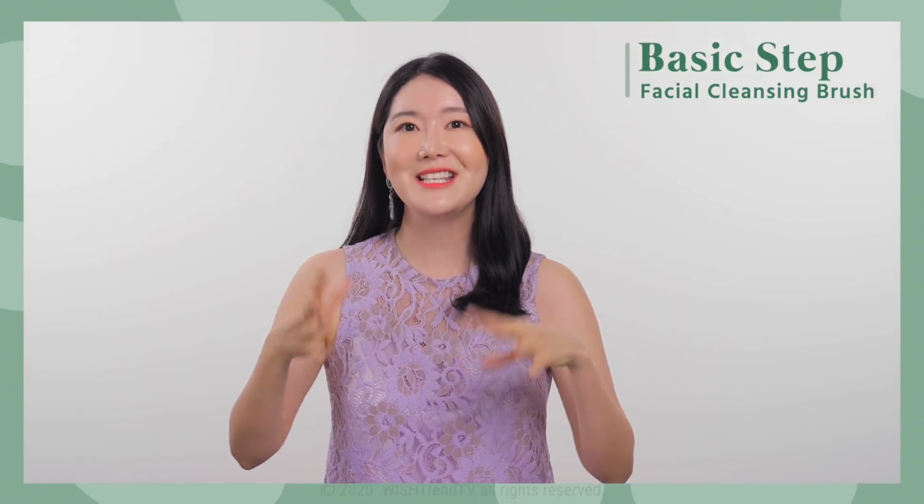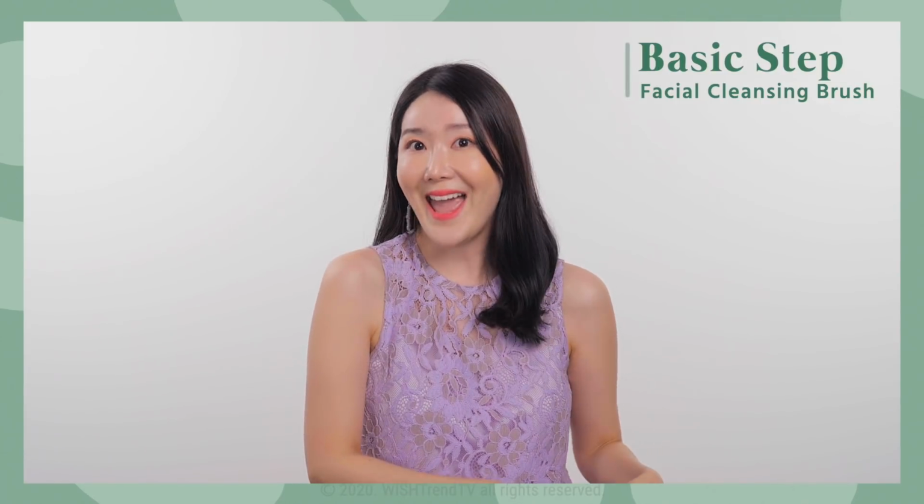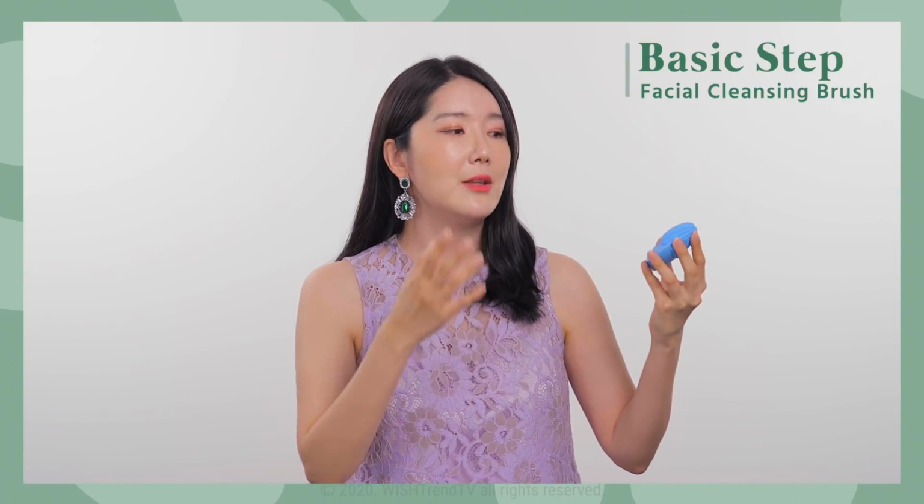And when you use these facial brushes, they say that your skin is baby soft and smooth like a peeled egg. Today we have brought the Luna 2 Mini right here, and this is a silicone type of brush. It's easier to cleanse, so it's more popular. Compared to the microfiber brushes, this is long lasting, because brushes can get old and dirty. But this one is really easy to wash and a lot of people love it.